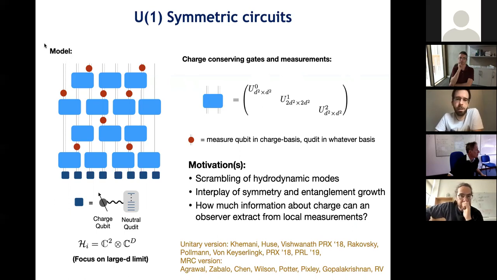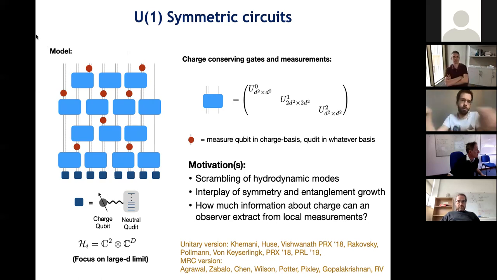One direction we started taking recently was: can we go back and add symmetries? There are many motivations for this. One is we have a phase transition, and we know in equilibrium, having different symmetries will lead to different universality classes, right? But there are deeper reasons to do this. In particular, I'm going to consider systems that have a U(1) charge. Imagine total S_z is conserved, or imagine you have particle numbers, so the gates can make particles hop, but you have a total conserved particle number.